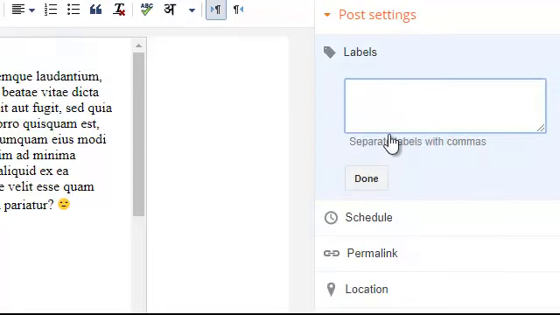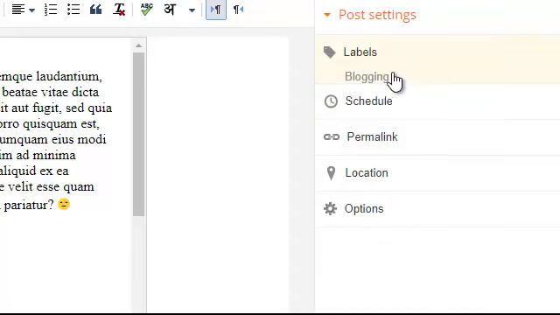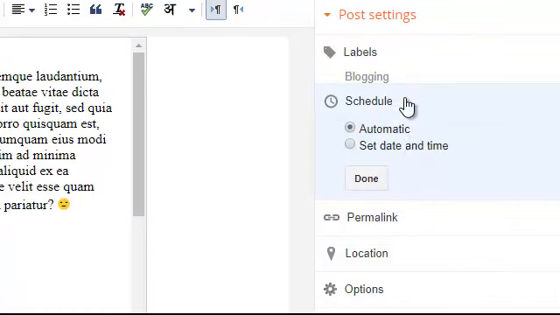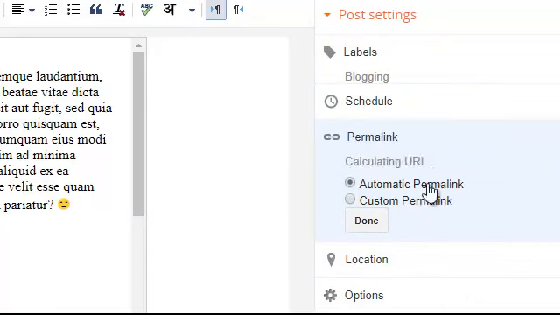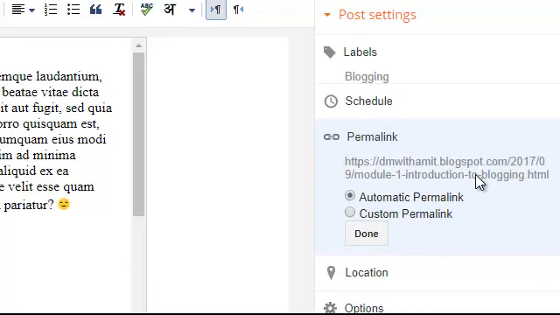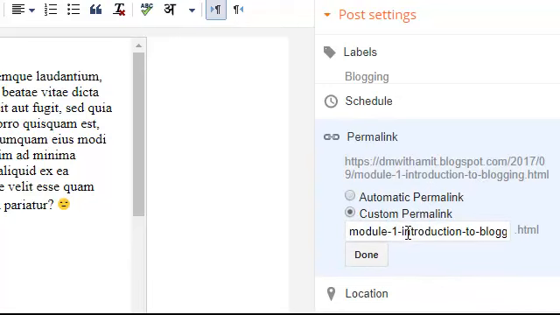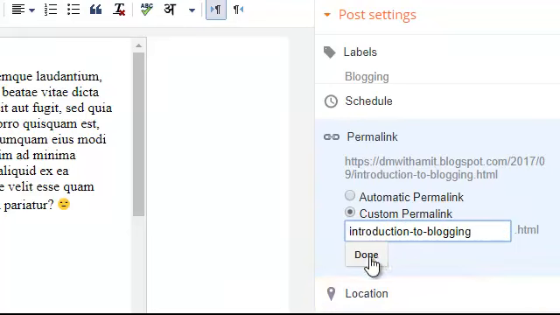Now, if you want to, give some label to the particular post, like this is entirely on blogging. Blogging done. So what's the use of a label? In Google Blogger you can make your label a category, which is the best thing here. So you can schedule time, date, and permalink if you want to set this up, or you want to use your custom one. Click here and you will see the difference.